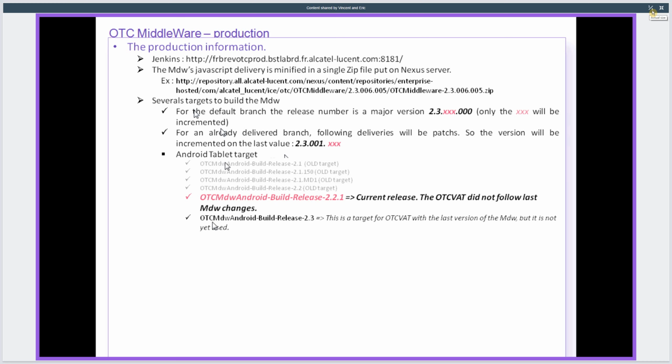You will find the 2.3 version target, but it is not used. Nowadays we produce this middleware, but they don't use it in their client code. And you also have a daily build of this target. This is the snapshot.